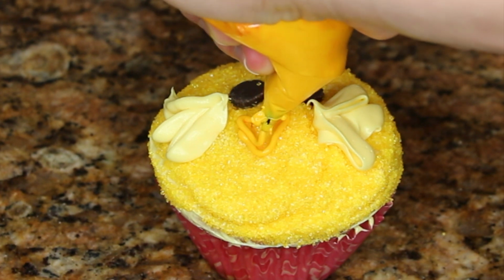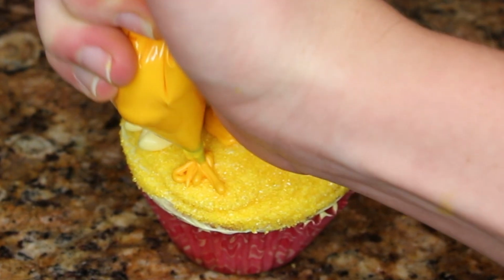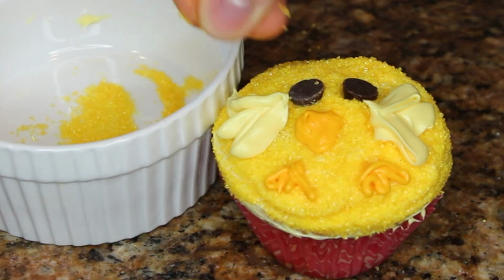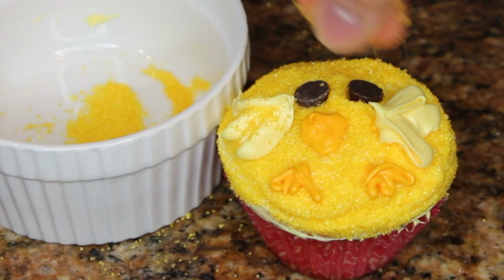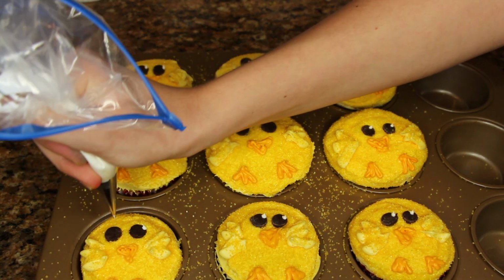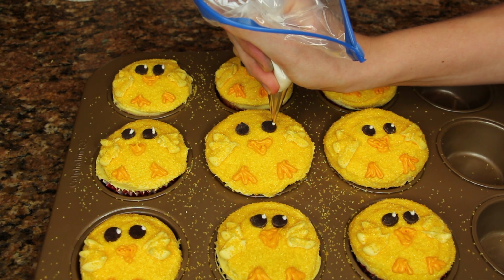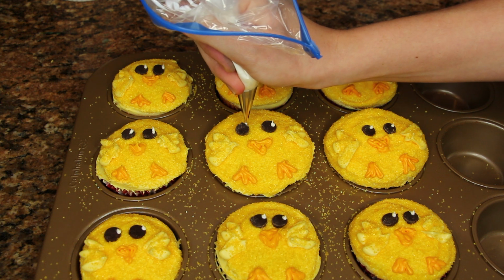And then I'm just going to do an orange nose, which as you can tell I need to work on because that nose was not great. And then you're just going to pipe little toes on him. And then we're going to put some yellow sprinkles on the wings. I should have done this before I did the feet and the nose, but I forgot, so I'm doing it now. And then using a number 2 Wilton tip for the eyes, we're just using some white icing. And this is the same tip I used for the nose and the feet as well.